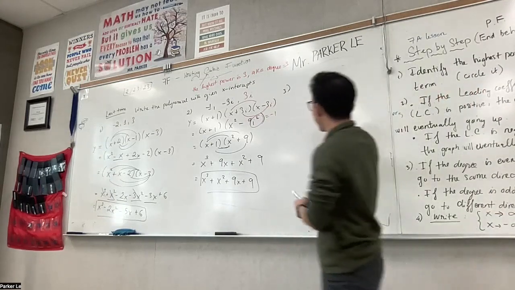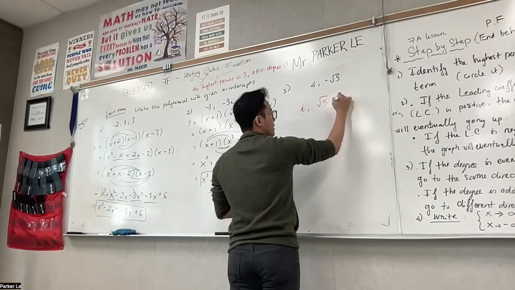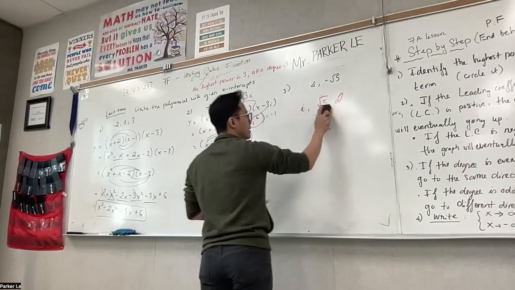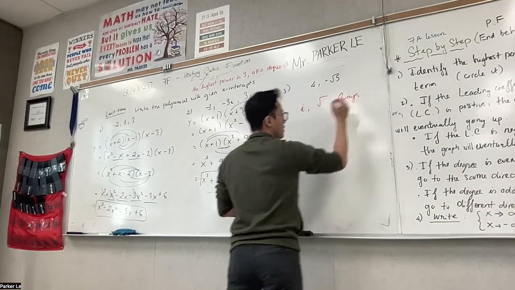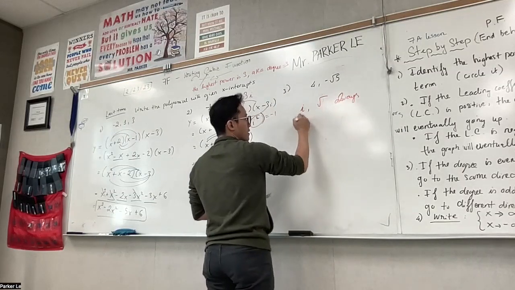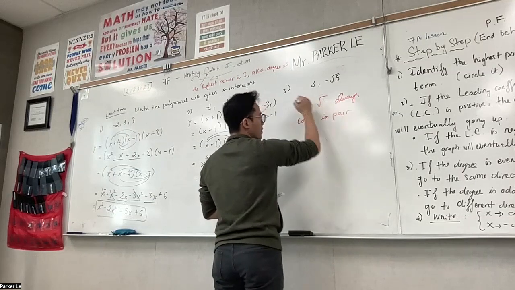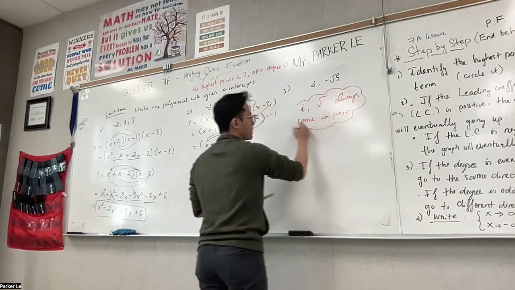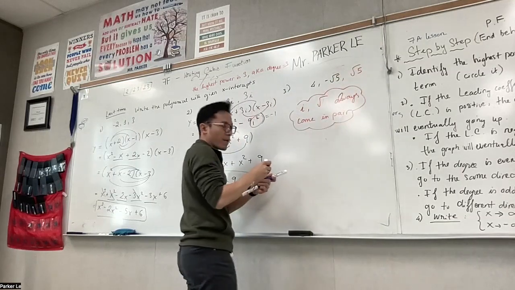Okay. Do we need to write down? Maybe just write down: i and square root always come in pair. I think I wrote it before, but in case you didn't write it, they always come in pair. So here I'm missing the positive square root of 5, so we need to fill it in.